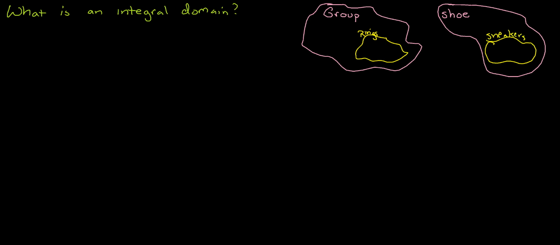And then within the category of rings, there are some additional restrictions. We can say we only want to talk about certain types of rings or rings with very specific criteria. And that brings us to this idea of integral domain. So I'll just put a little subset in here and I'll call it an ID for integral domain. And that's like saying, hey, I've got sneakers and I'm going to talk about a certain type of sneakers, like maybe just the leather sneakers. For some reason, I want to talk about leather sneakers. So it's just that I'm getting more specific about what I'm talking about.